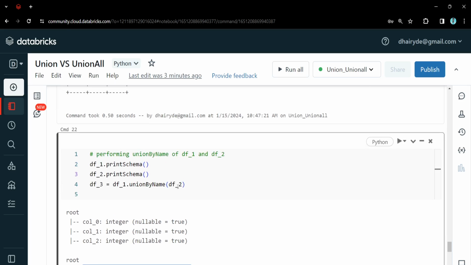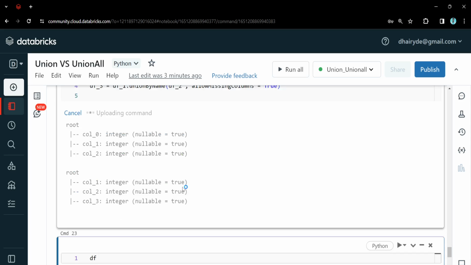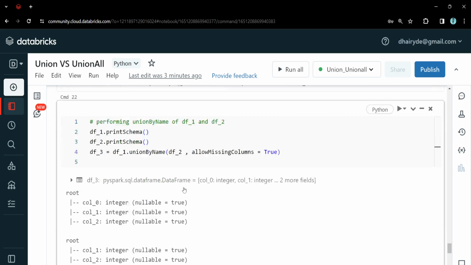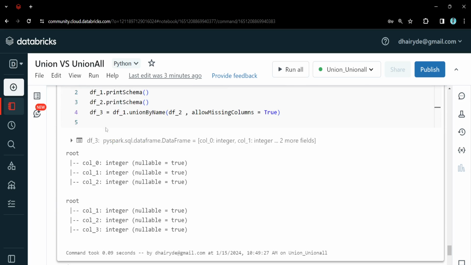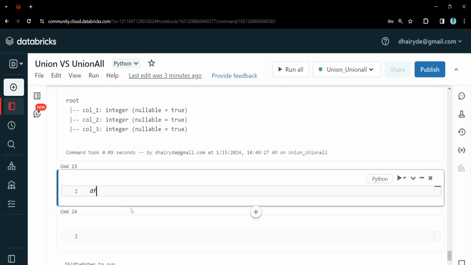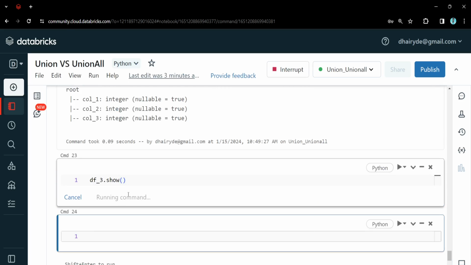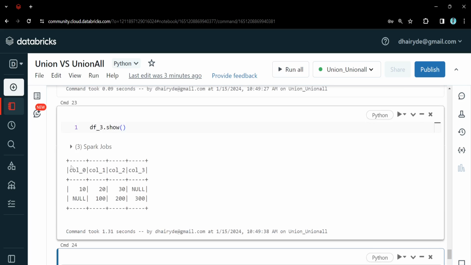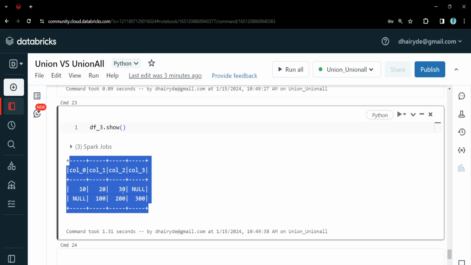So the solution for this problem is that here we can pass one parameter, allow missing columns. We can write true, and let's run it again. Okay, this ran successfully without any error. And let me print the data frame. Now in the output we have 4 columns.